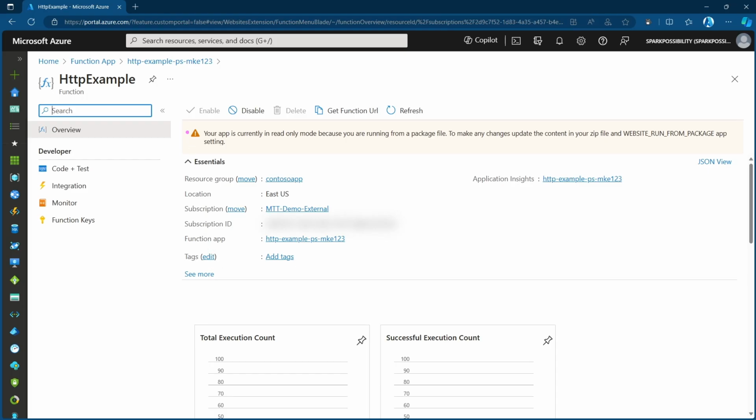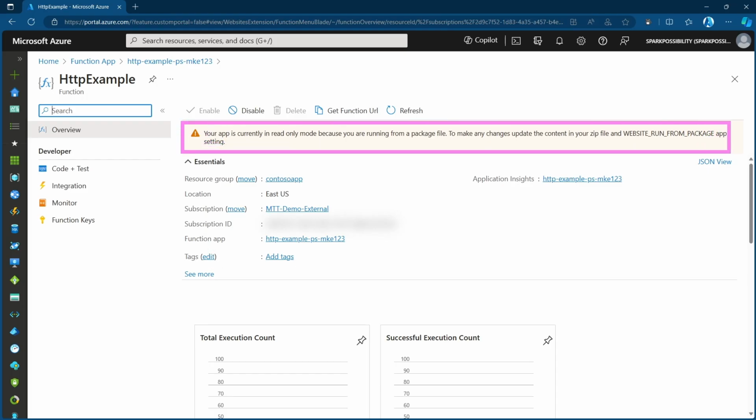So you already can tell by this warning or this message here, it says the app is currently in read-only mode, and that is because I have developed the function locally and then deployed it into the function app. And we know that if I do this, then I cannot change and also not read all the files directly from the Azure portal. I will continue to develop this all locally, but that is for the next demo. We will just focus on triggers and functions right now, but that is just what this warning is all about.